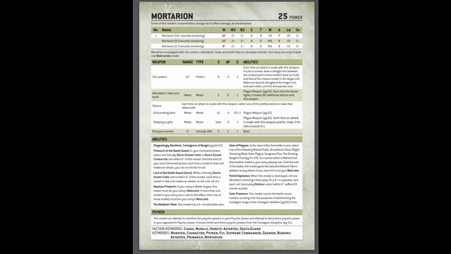And his keywords are a bit different. Okay. He's got Bubonic Astartes. That's a new one. My guess is it's just there to make the army different from, say, other Chaos Astartes armies, so it's harder to mix and match, because that's the route Games Workshop are going with. I'm pretty happy. There's a few nerfs to the army. I'm not sure why. Nothing major.